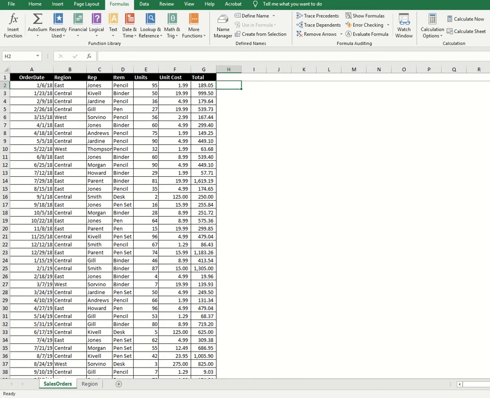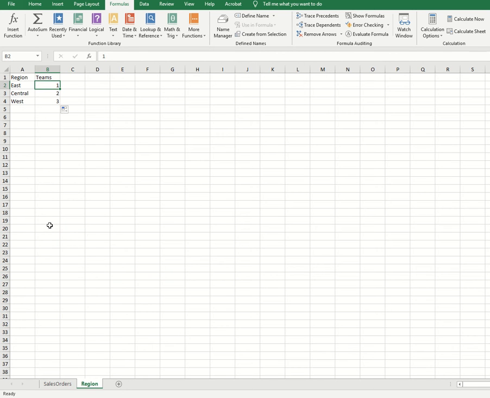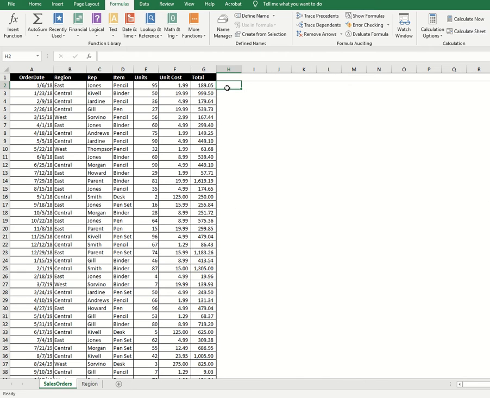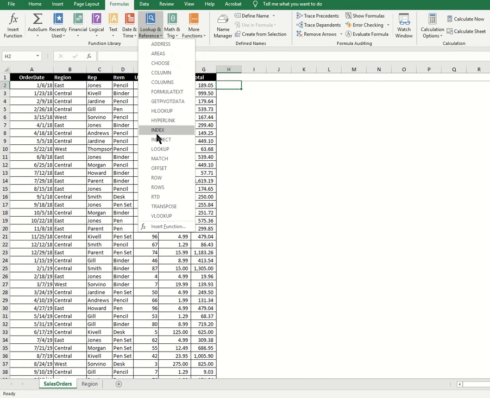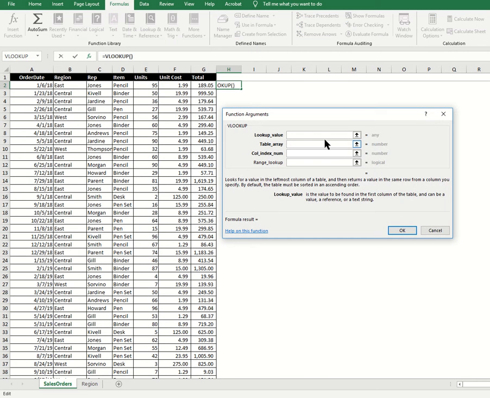Now we can go back into here. Now that we have these specified, go back into here, do our lookup reference. We can do our VLOOKUP. So we'll do our lookup value. We want it to be that. We can do just at region, which will work, or we can just do B2, which will also work.